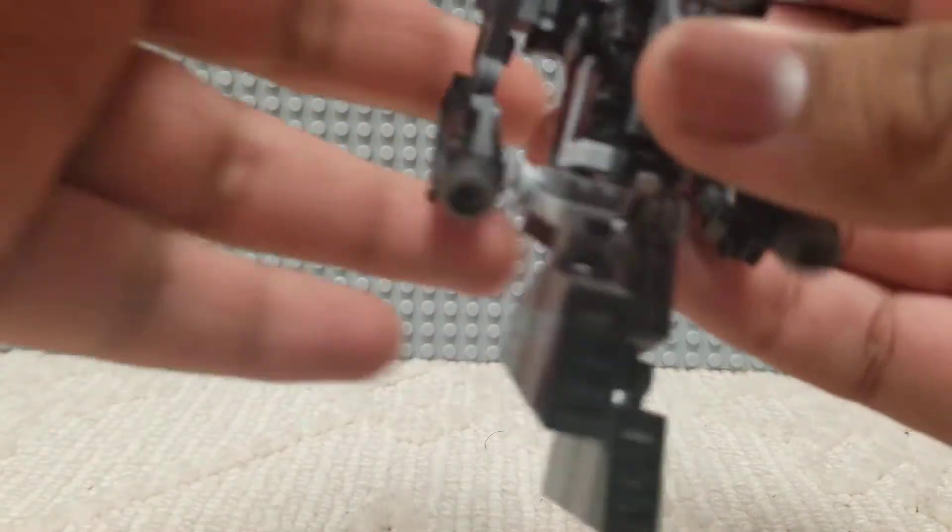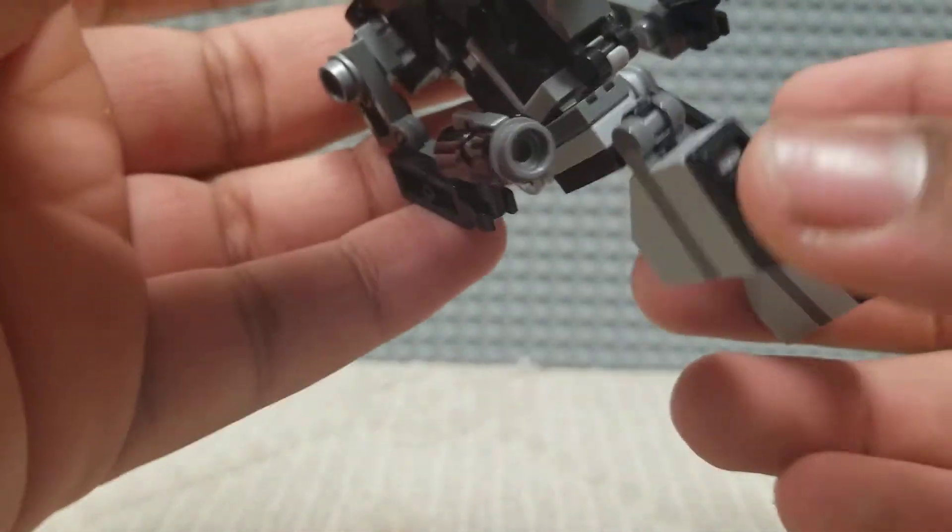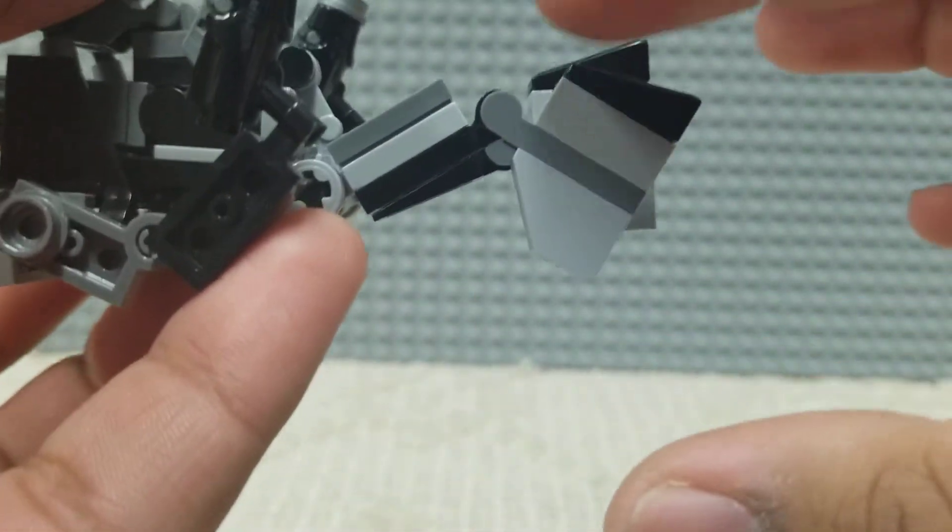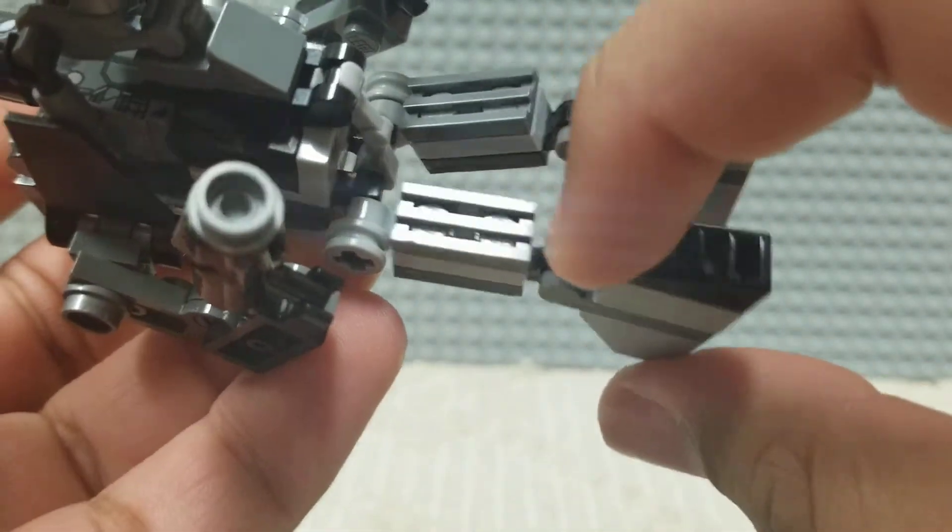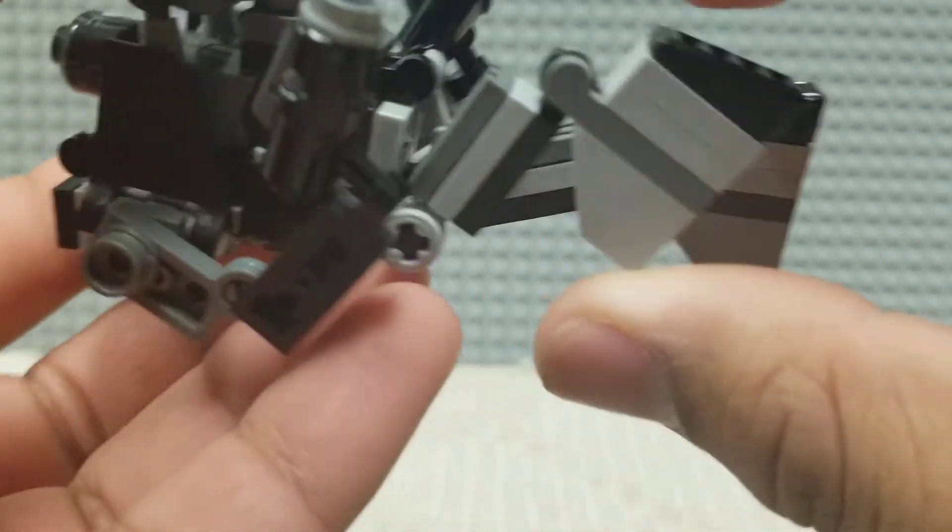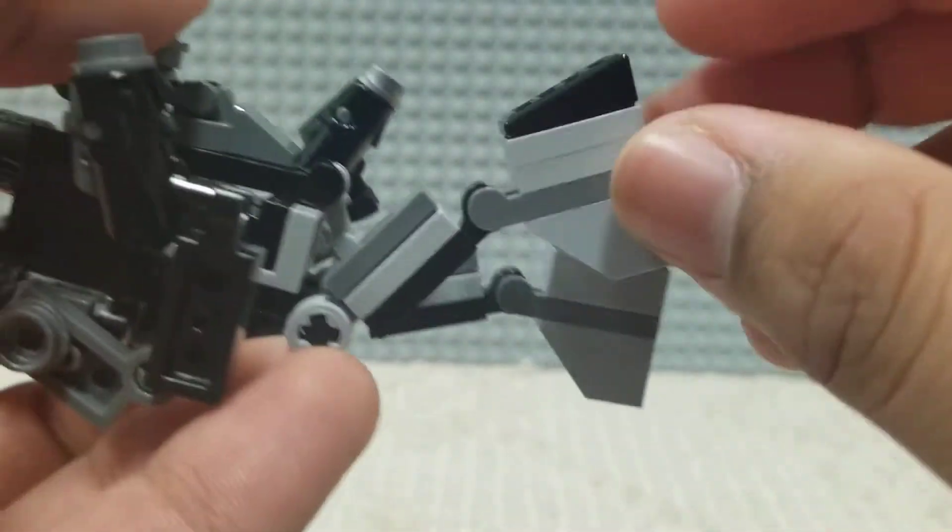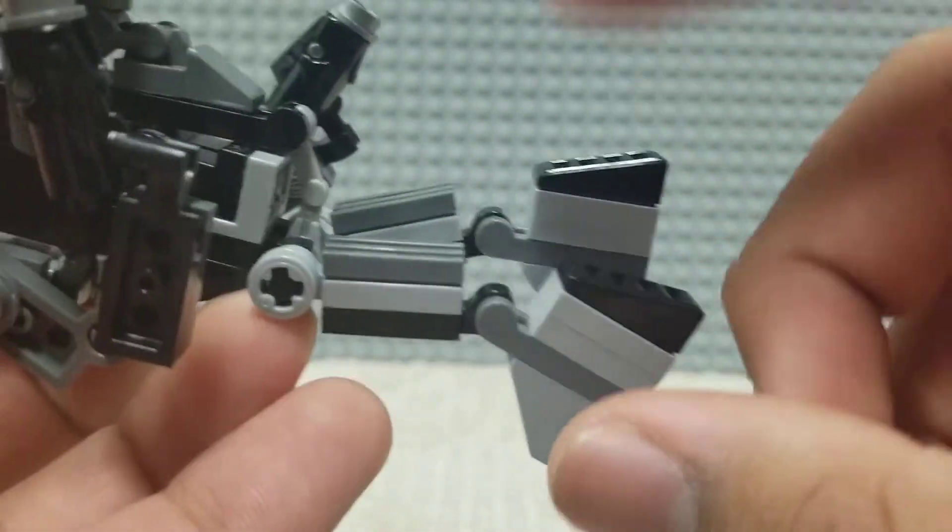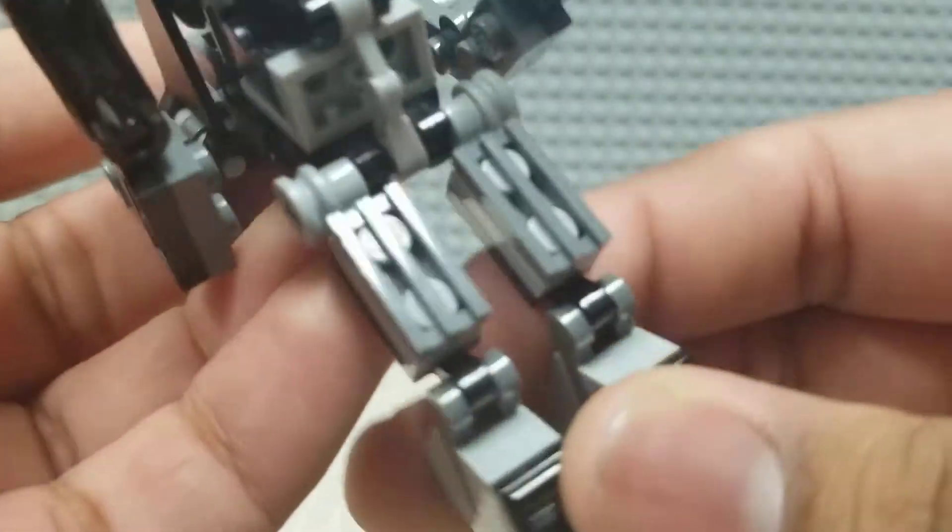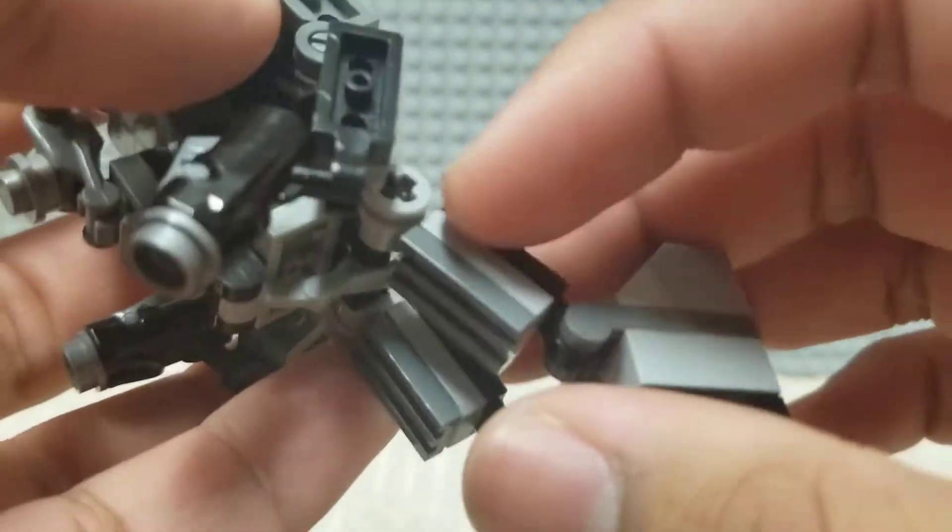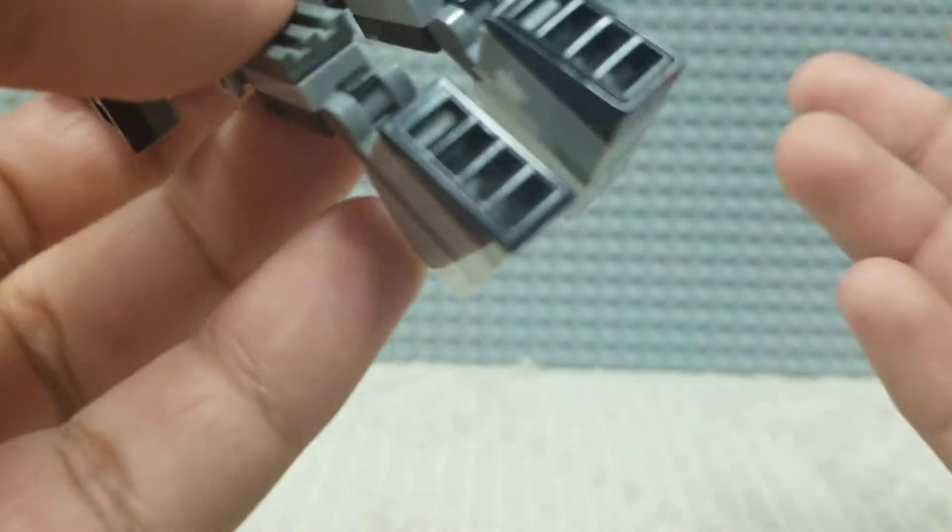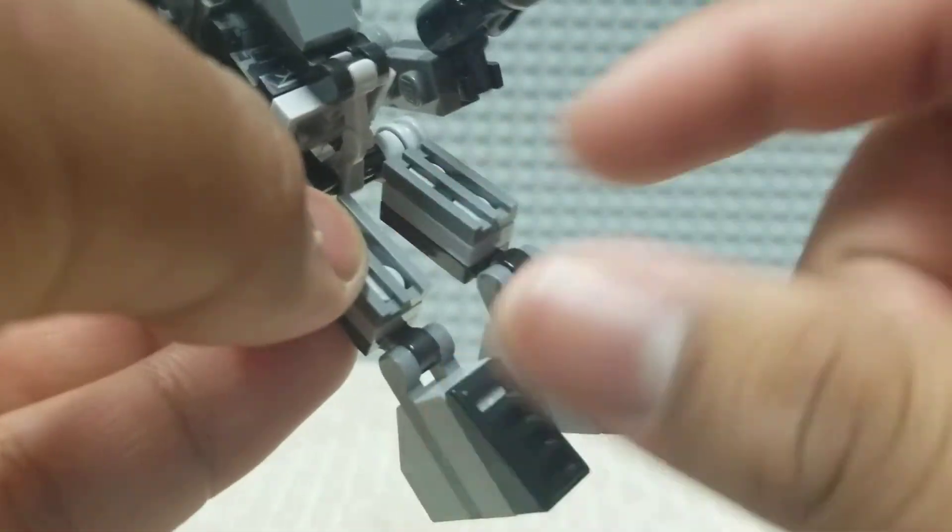Starting off with the construction. Starting off, as always, with the legs. You'll see here, they're just connected with some simple hinges. And you'll see an inverted single slope on the back, built up with some 1x2 plates here and these grill slopes, same on each side. The upper legs, just some clips. Attach them together.